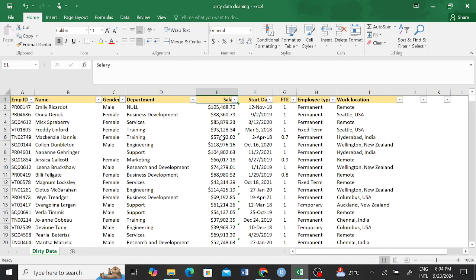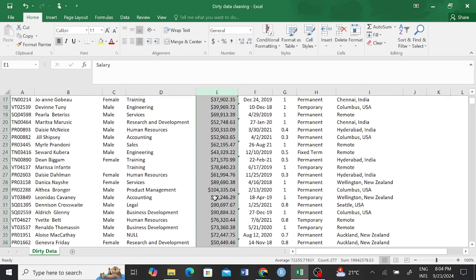But for numerical data, like the salary, you could replace it with the mean. The most common one that people use is the mean. So mean is what you're going to use to replace it. That is the standard one that people use.